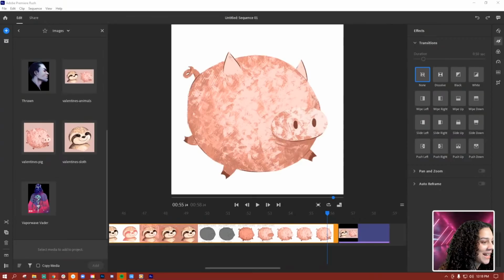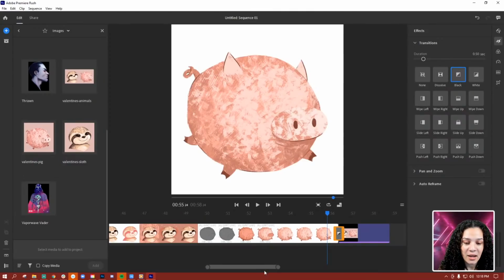Thank you so much. Okay, so we have all of these different transitions. There are 16 different transitions that you can choose from. Personally, what I use the most is black and dissolve. All you have to do is grab it, drag it over to your timeline, and put it in the break between clips, and you can fade one clip into the next.